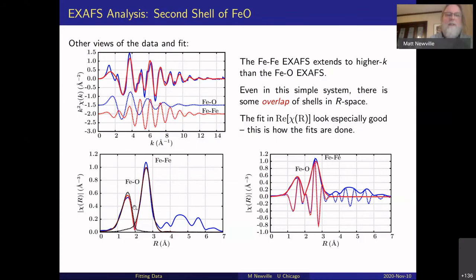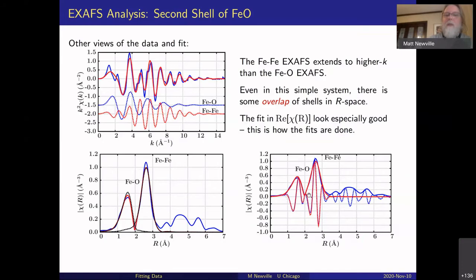A fair amount of weight for this range between 1 and 2 angstroms is explained by iron scattering, as much as it's explained by iron oxygen scattering. And so in that initial fit to just the first shell, we were a little bit off because we weren't including the higher shell.